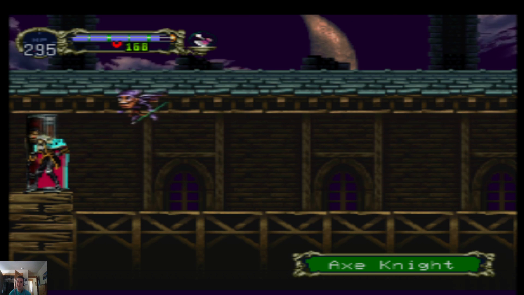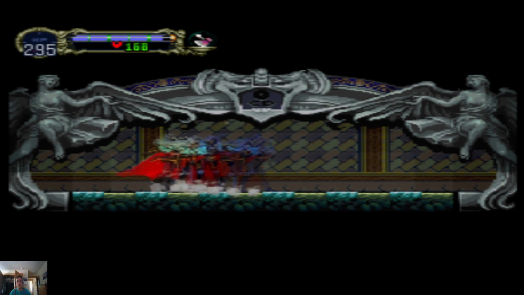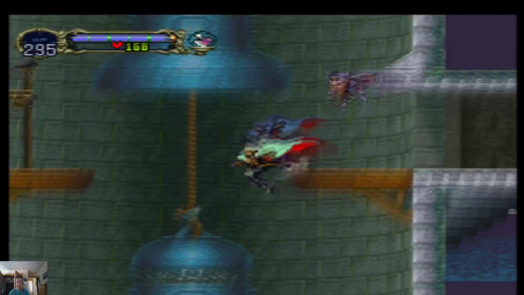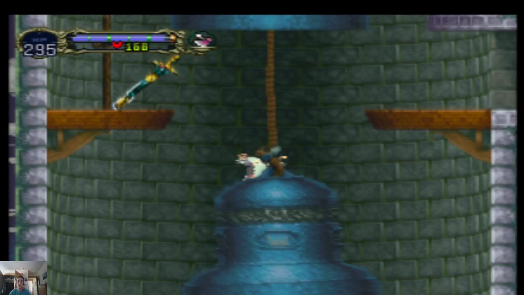Ooh, I got the axe! I'm pretty sure you saw the axe sub-weapon already, in a previous part, most likely. Yeah, it's really not that impressive. And actually, I want to switch out to the sword card. I've got something specific in mind. Whoa.